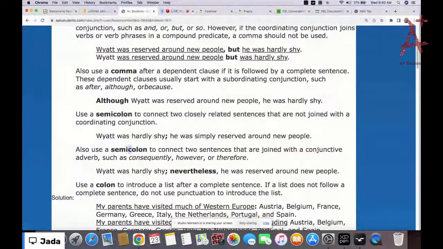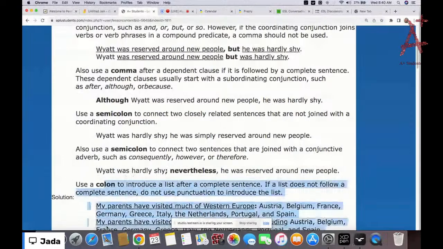Also use a semicolon to connect two sentences that are joined with a conjunctive adverb such as consequently, however, or therefore. So when you have therefore, however, consequently, nevertheless, we always use a semicolon first and then we have them. So yeah, that's the conjunctive adverb. So you use a semicolon to join conjunctive adverbs.